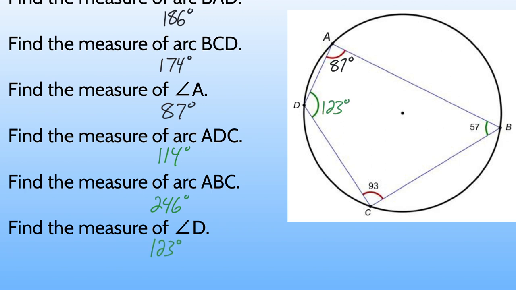Now, it seems like we were just finding angles for the purpose of finding angles, but actually what we're doing is showing one example of a thing that's true in all cyclic quadrilaterals. So a cyclic quadrilateral, as you'll see on the next slide, is a quadrilateral where all 4 points are on the edge of a circle. And the special relationship here is that the opposite angles, like angle A and angle C, are supplementary. They add up to 180. So like 87 plus 93 is 180. Likewise, 57 plus 123 is also 180.